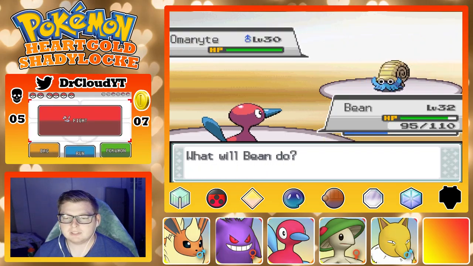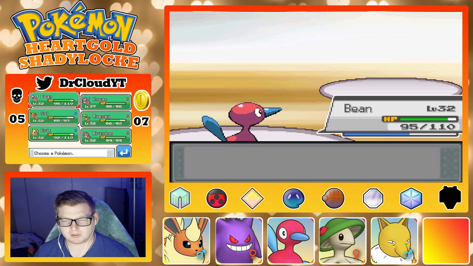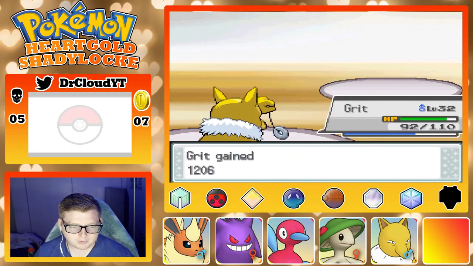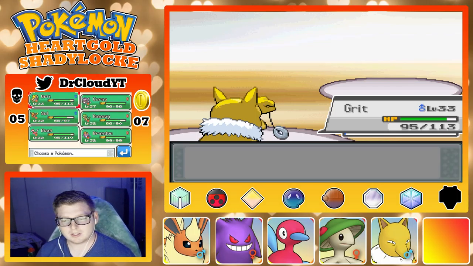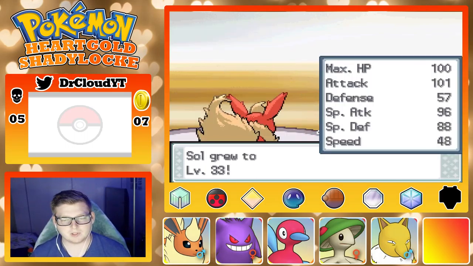Omanyte, we'll go Bean, hit up that Psybeam. How many Pokemon does this guy have? I feel like I've seen way more than six. Gastrodon on a Sap Sipper? Nope. Is Sap Sipper even an ability in this game? I don't remember. And the Pidgeotto is coming back out. I feel like he had more than six Pokemon. There we go.